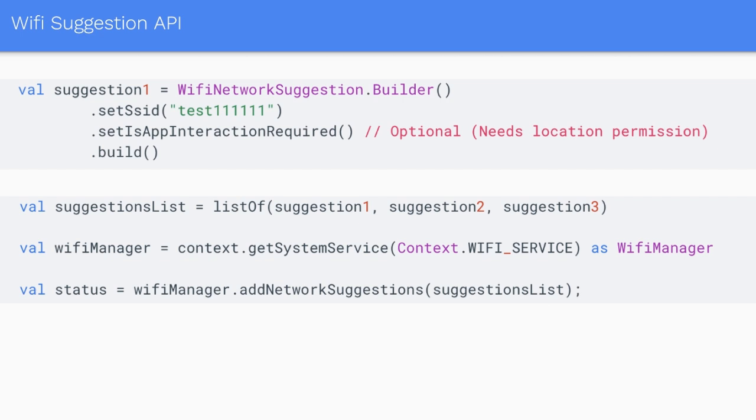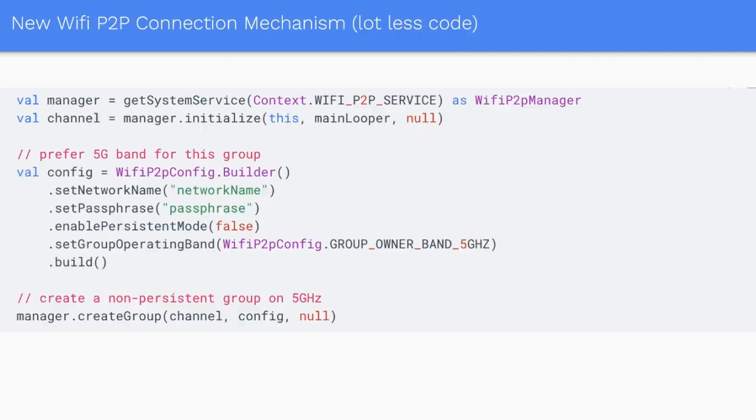There is a new API to add actions in notifications. So earlier notifications could have a title, a subtitle, an image, and 3 buttons. Now you can add a seek bar, active or passive seek bars. As the user interacts with it, you get a callback based on how much they move it. So this is going to be very helpful in cases where the user can seek the seek bar.